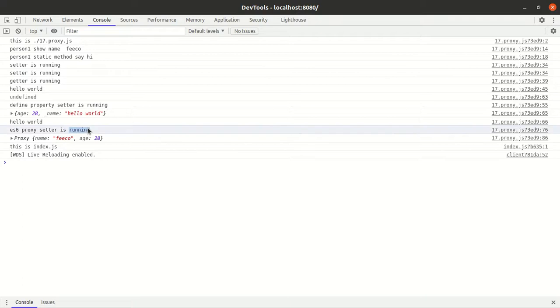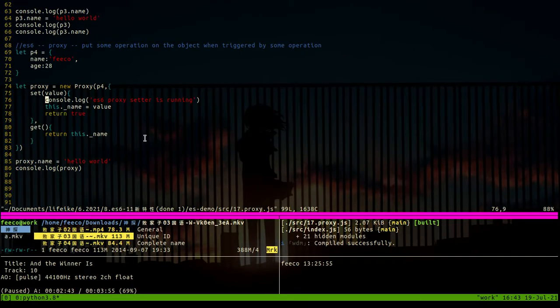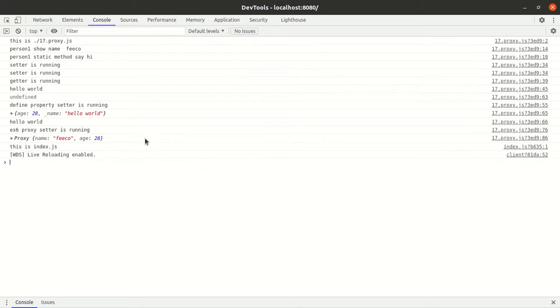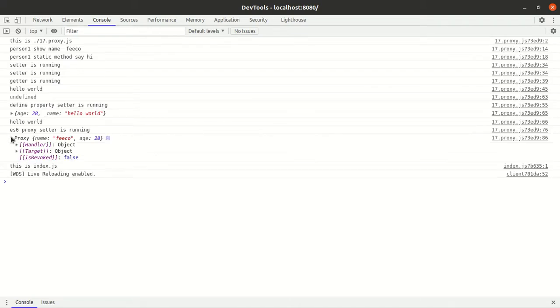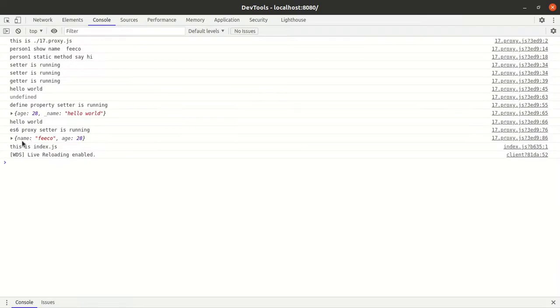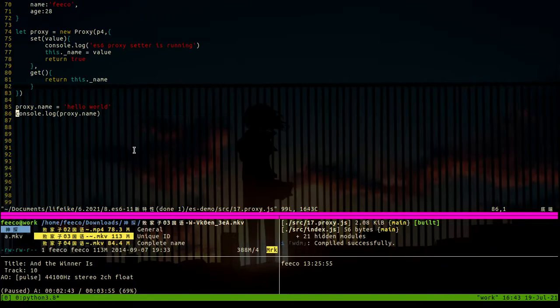So yeah, the setter is running, proxy is running.